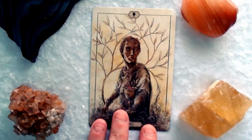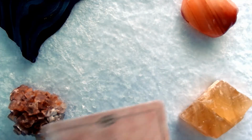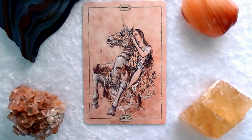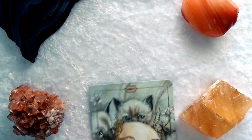Then we've got the King. Not the most handsome king. But there you go, a king. Now we come to the Sword suit. So this is the Ace. It's quite beautiful, isn't it? I really love it. I know I keep saying it, but it's just so nice.